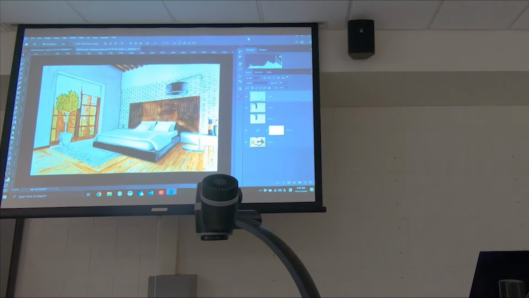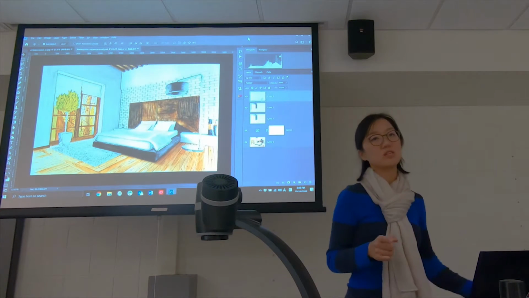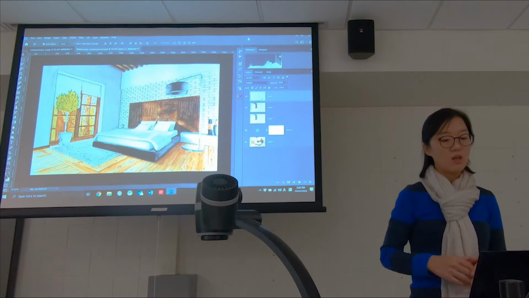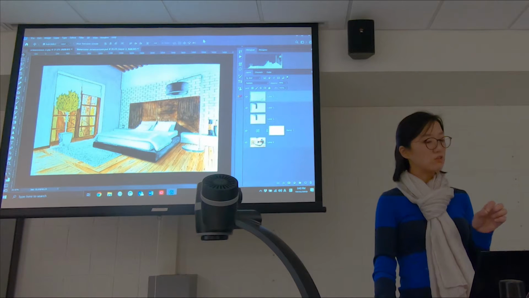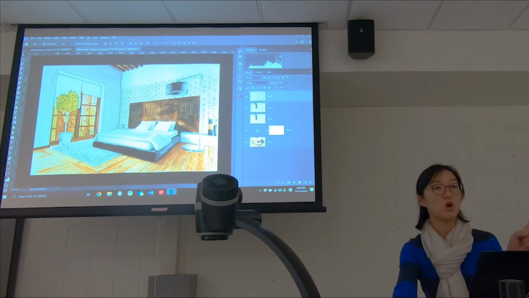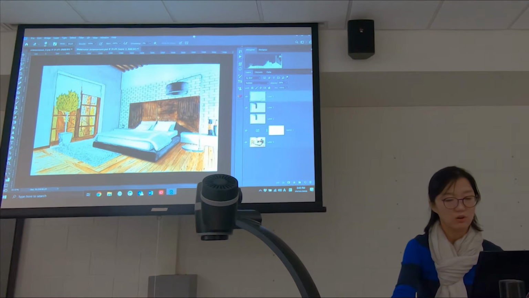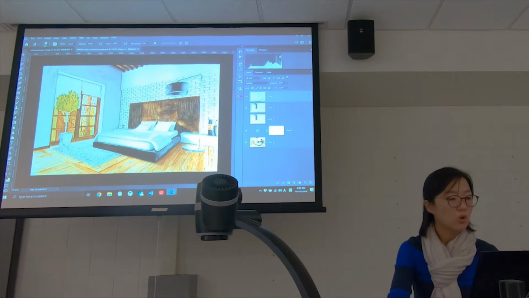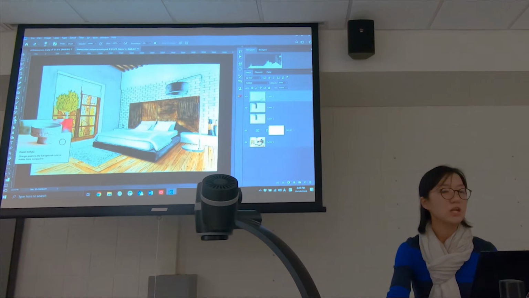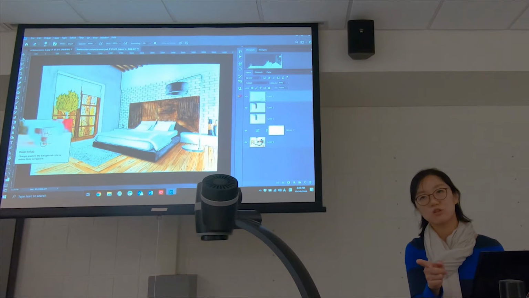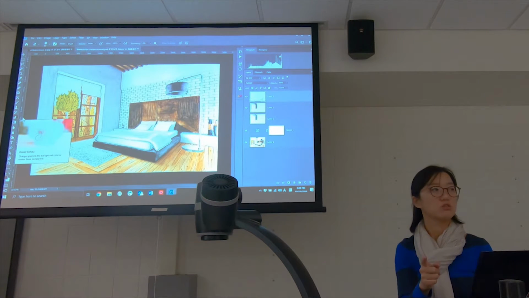If you think the edge is still too sharp, even though you have the feather, the edge might look a little sharp. Then let's use the eraser, because it might be faster. So click the eraser tool, as I mentioned. Use the eraser tool as you use your brush. It functions the same way.